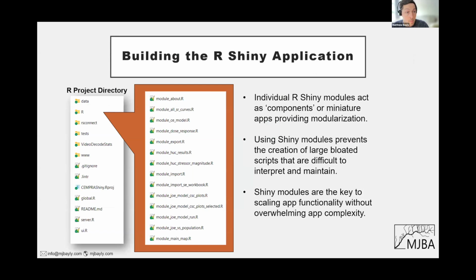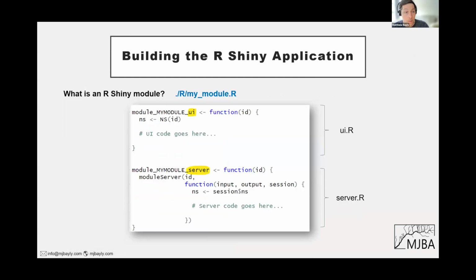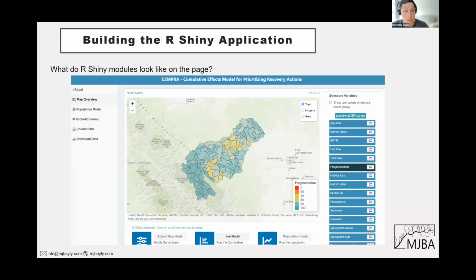So this is an example of our Shiny application, where the file structure itself looks a lot like the R package file structure, but in this R folder we have all our different modules. Not going to go into too much detail, but a module is just an R file where, for each module, you separate your UI code and your server code. I liked on Erica's talk where she showed an image of her app and then highlighted all the different places where there are individual Shiny modules.